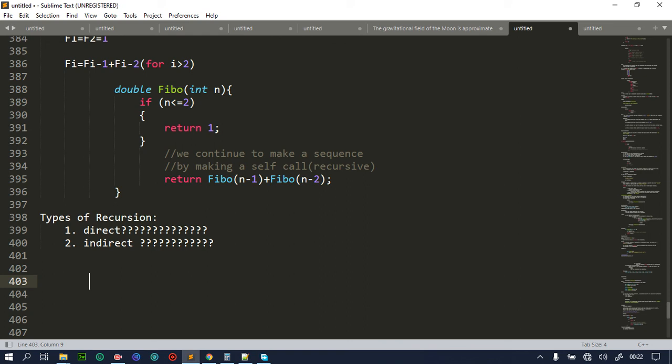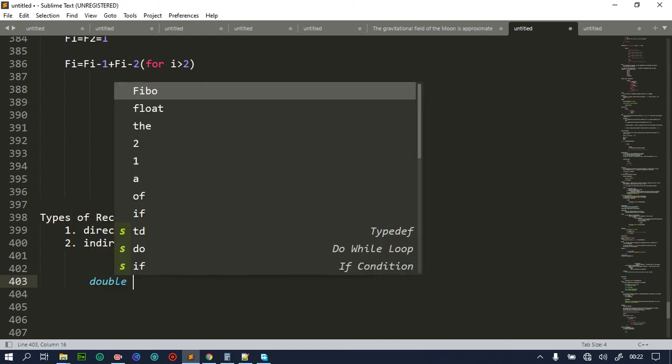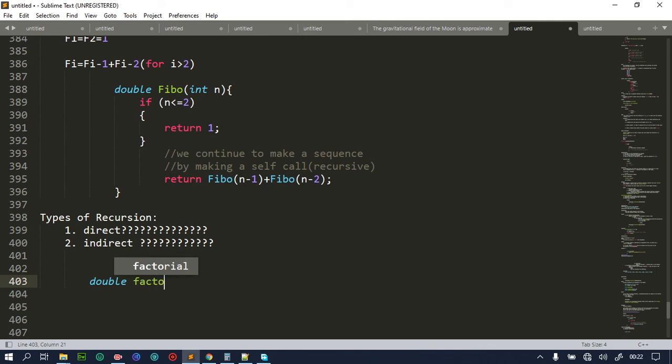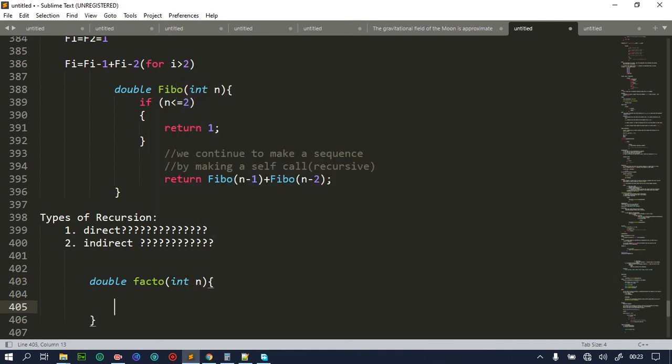So I can say double factor, using factorials. I'll still say int n, we are finding the factorial of a certain value. Still, if you remember, we need to have a terminal so that we don't go beyond the limit.